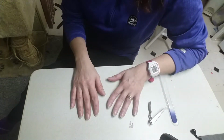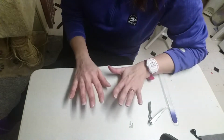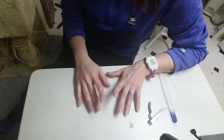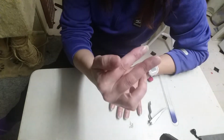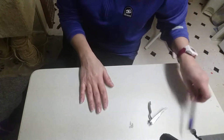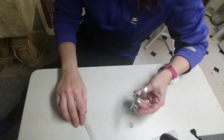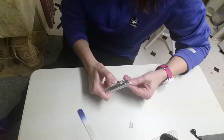You can sometimes get away with once a month if you have a gel coating on top, but you definitely need to get it done more often because they are real nails and they grow very quickly. My problem is that they chip and crack. So I've got two broken nails. Those don't look good. But because of the two broken nails, I'm cutting all my nails down to almost nothing. And I'm not painting them. I'm just going to clip, file, and save me this week's $25.